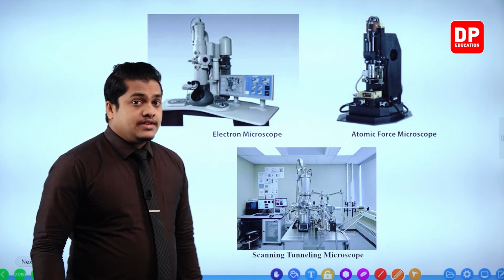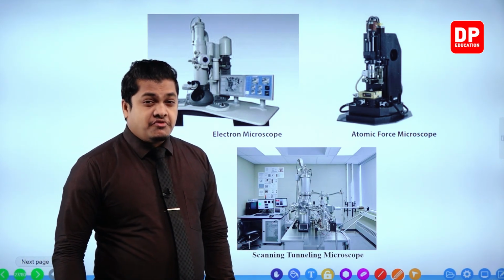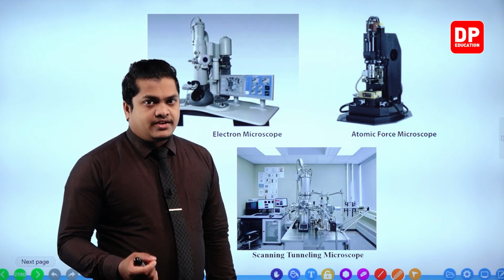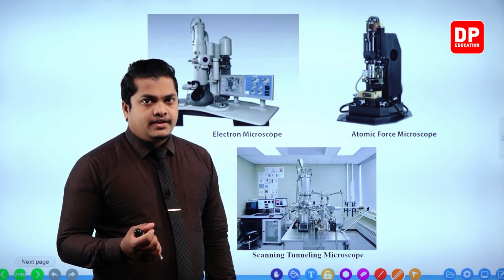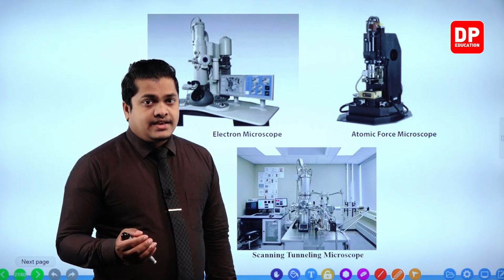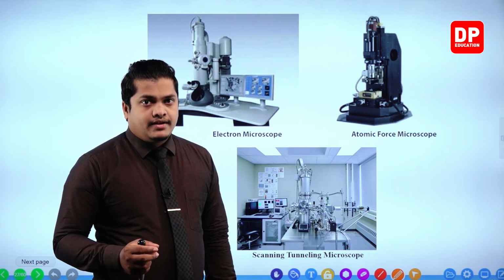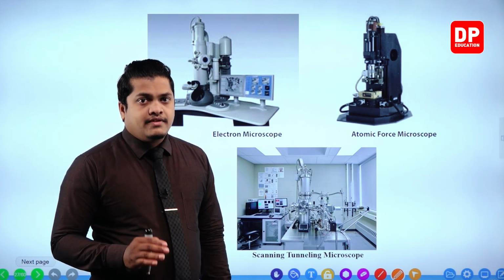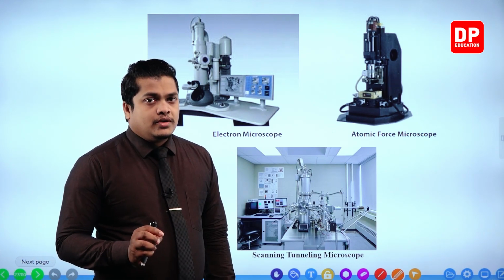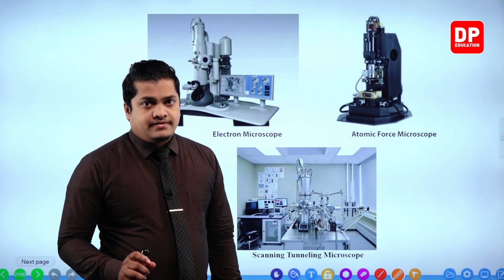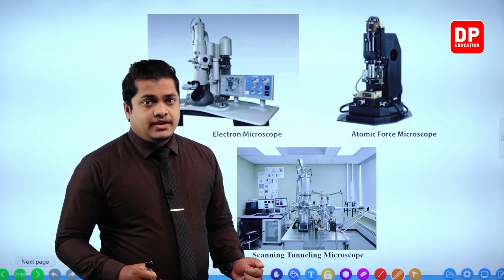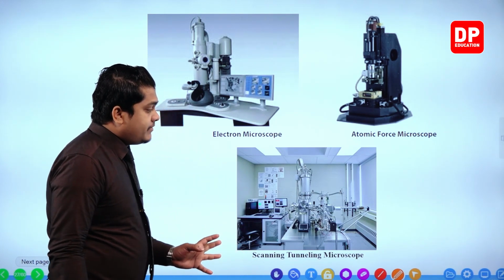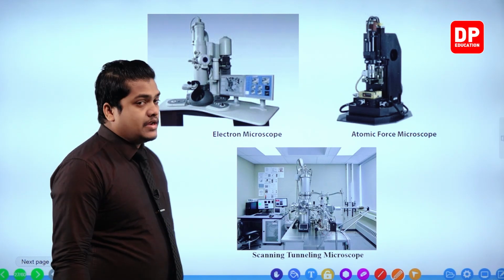The other thing is that, my dear children, these instruments are very expensive. When you take Sri Lanka, only very few, like less than 5. Very few electron microscopes are available in Sri Lanka. So electron microscopes are that much expensive, too much expensive. Only very few are available in Sri Lanka, my dear children. So these are the electron microscopes which can be used to observe nanoparticles.